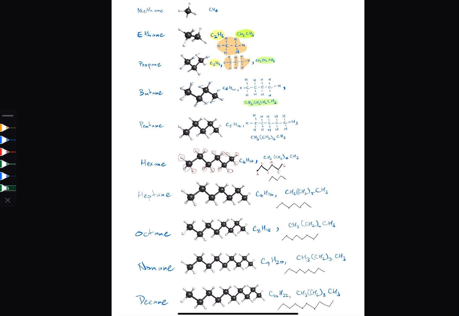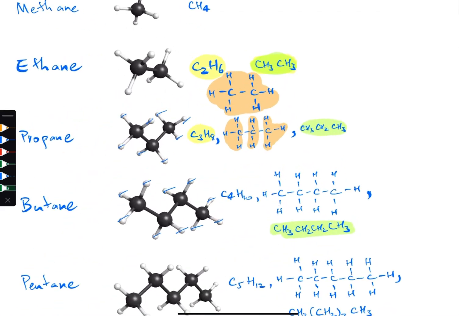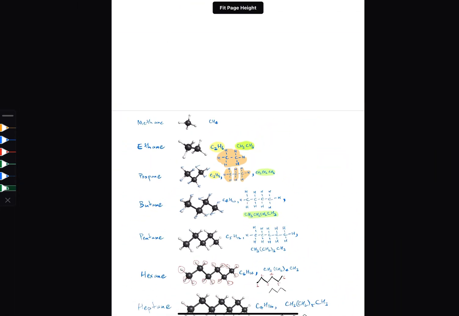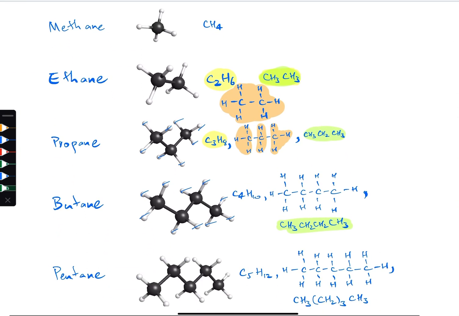Okay. And there's a few ways to represent these molecules. So here we have a picture of a ball and stick model. We can have the molecular formula, which just gives you the total number of carbon and hydrogens. So for example, in butane, C4H10 is the molecular formula. We can have the structural representation, which shows the connection between all the atoms in the molecule. That's the ones highlighted in orange, or again here. For example, that's the structural representation, or this one.